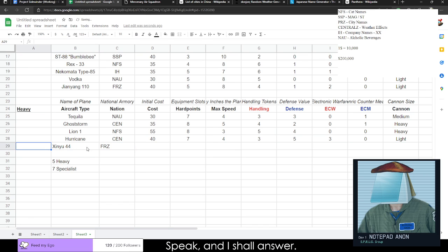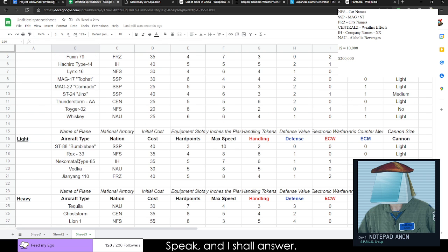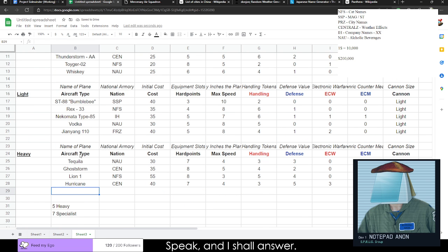FRZ. Actually, wait, I never put in an SSA one. What would be... This one probably, we'll call it a Mag 00. This is going to be Czar. And SSP. SSP, these things are going to be worth a good penny.